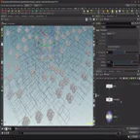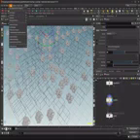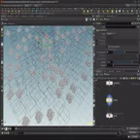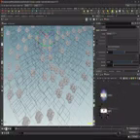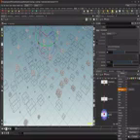And I have a little digital asset that we can use to do that. So if we go to assets, install asset library, and then navigate to OTLs in our project files, and then we'll choose RB rotate points, hit accept, and I'll just do install. What that's going to do is install a brand new node for us to work with. If we hit tab right here and go up to digital assets, we have this rotate points node.